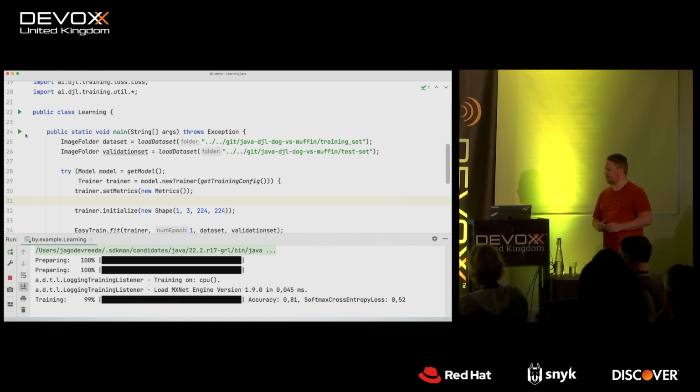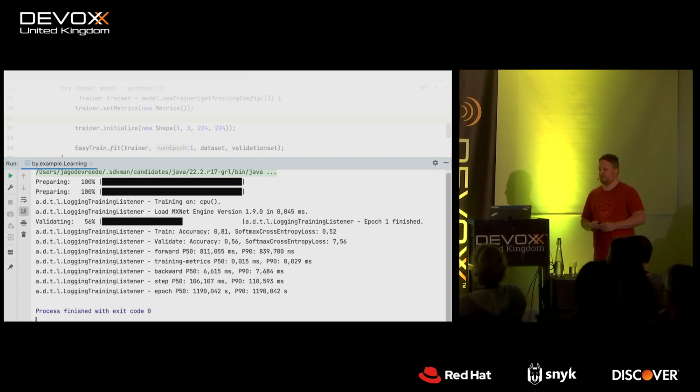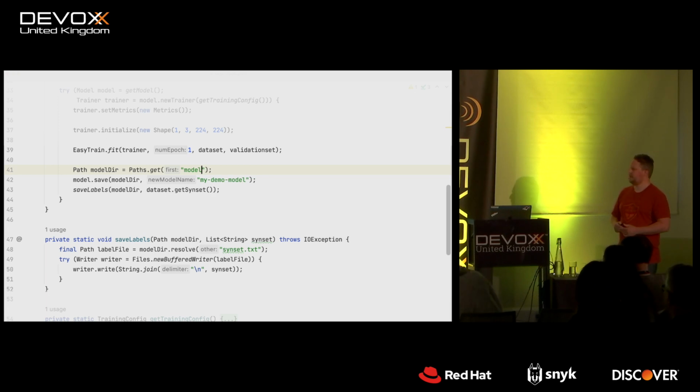So let's continue. And when it's done, it spits out that the validation is done and spits out some metrics. So now we have our model. Nice. But we want to use it later, so we need to save it as well. So we save it to a model path, give it a dir, and then here comes another mindfuck for me.